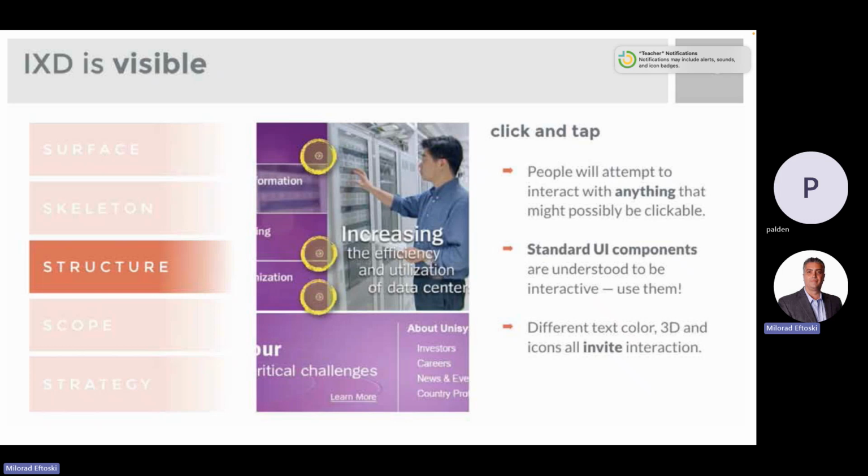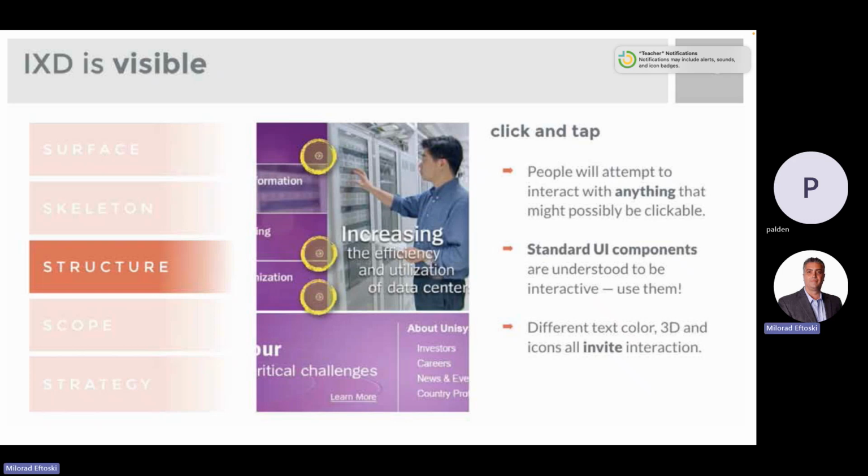Click and tap. These are things you're going to have to get invested in now to really make things apparent, to click on these areas. How will people know to click on those areas? You have to make them highlighted. Now, this is an exaggerated example, but it points out those little tabs and buttons that you know how to click. So people will attempt to interact with anything that might possibly be clickable. So don't falsely make a button that doesn't work.